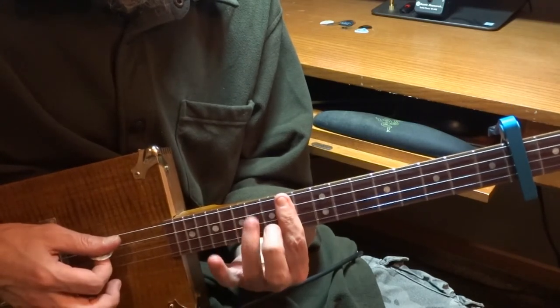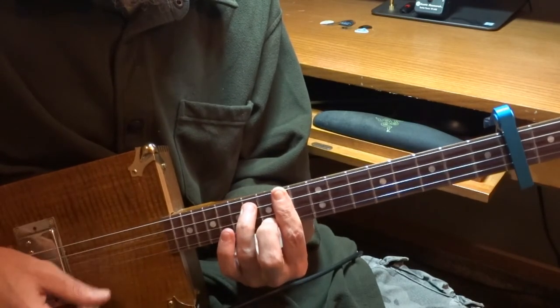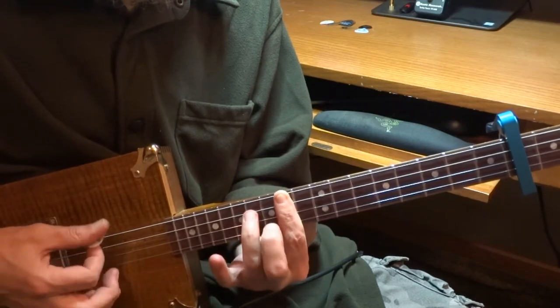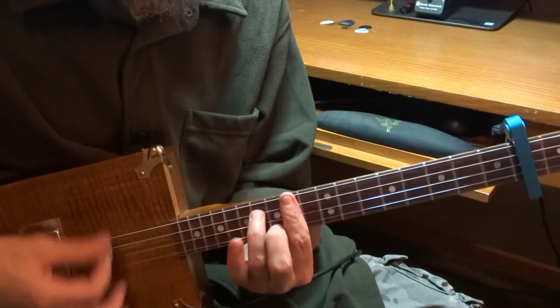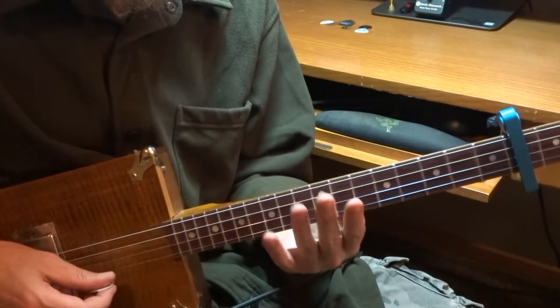Just practice putting these two fingers on there, like that, and taking them off. I'm playing it really bad right now. But slowly.